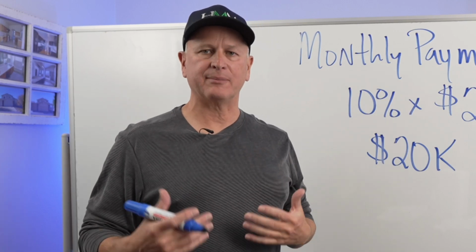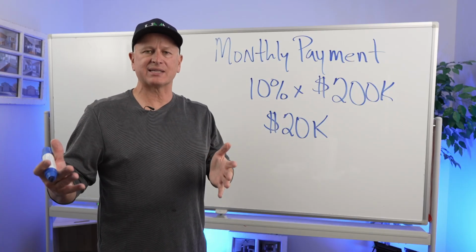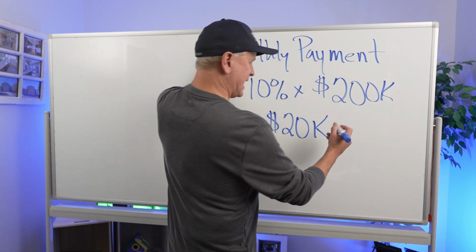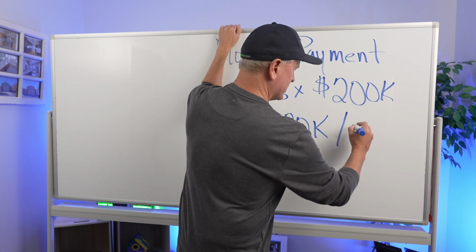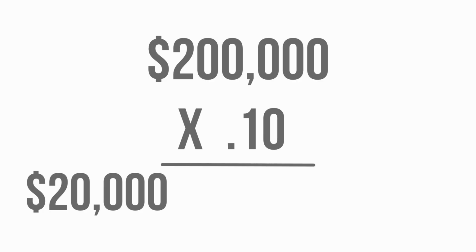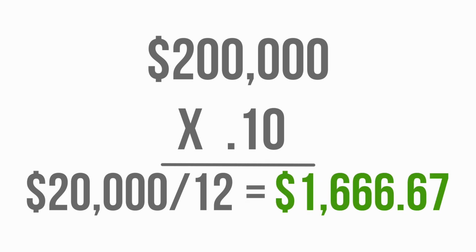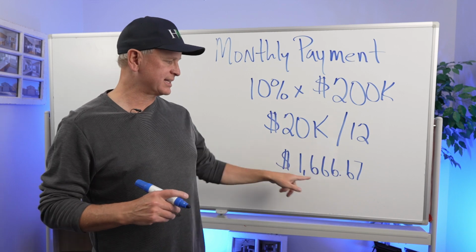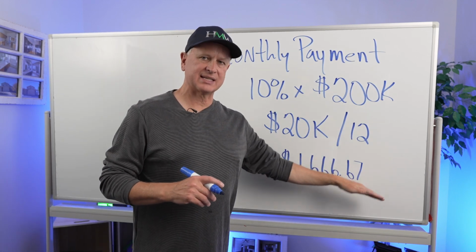We need to calculate monthly because that's all we're going to be. We may keep it 6 months. So we need to know how much every month is so we know our cost of capital. So we're going to take the $20,000 and we're going to divide it by the 12 months of the year. So in your calculator, you should already have the $20,000, and you're going to divide the $20,000 by 12 months. And here we're going to get our monthly payment. In this case, it's $1,666.67.